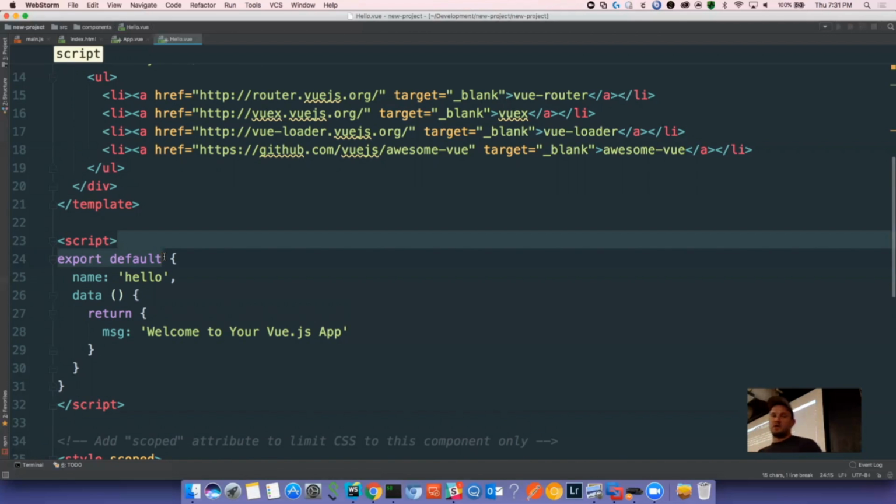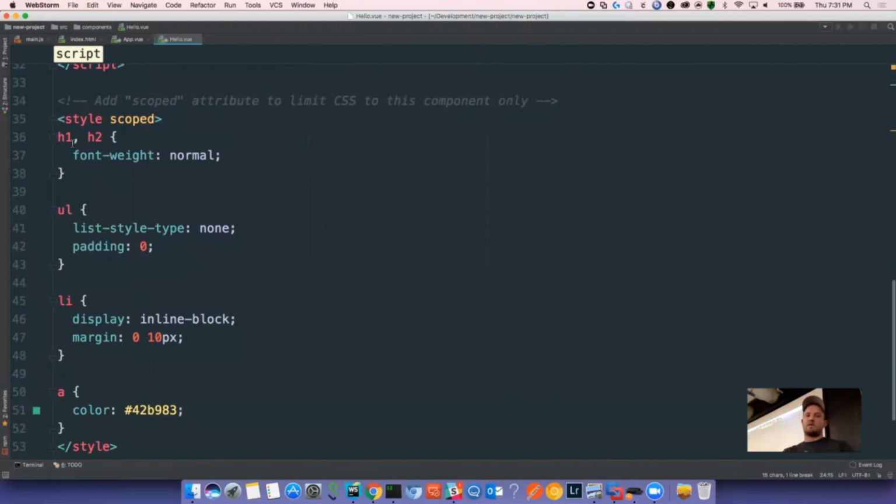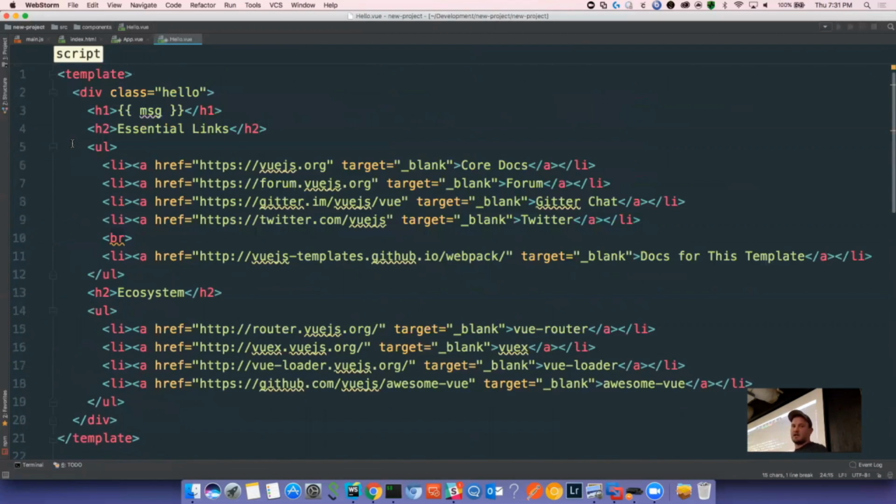Yes. So these CSS rules are only going to apply to what's inside the template tag up here. So if you have another template with H1 tags in it that you want a different color, if you scope that style, it won't affect this H1.